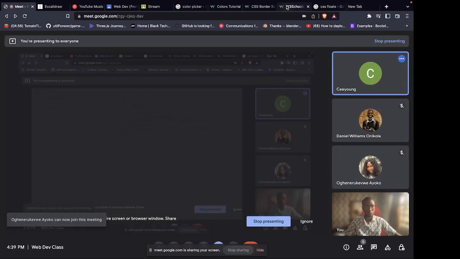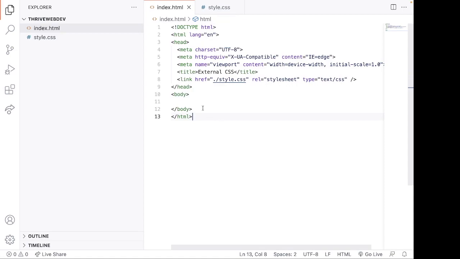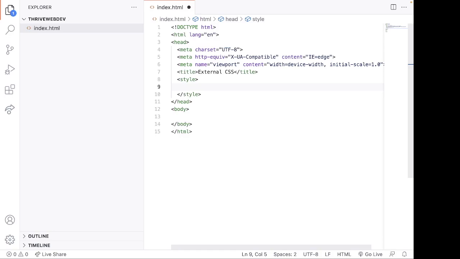Okay, all right. Yeah. So what I said was, in our last class, we talked about internal styling, right? Internal styling simply means that we write all our styles inside the page. That's internal styling, right? But imagine a scenario where you have maybe 50 pages on your website, because that's very, very possible. That means that you will have to go to each of those 50 pages and create a style tag, and then write all your styles inside. Even if you are copying and pasting, it's still going to be a lot of work, right? Because you have to do that for 50 pages, right?